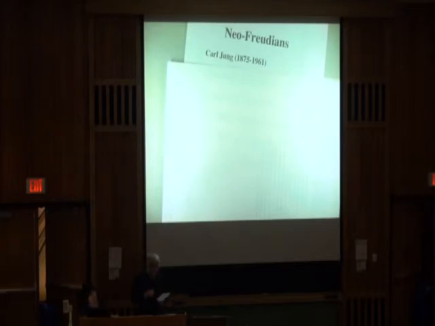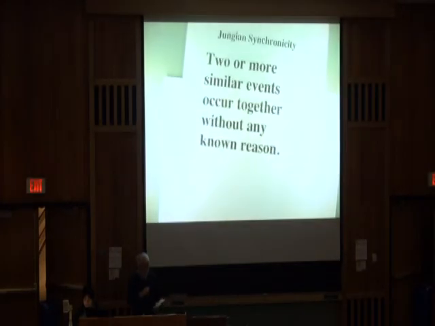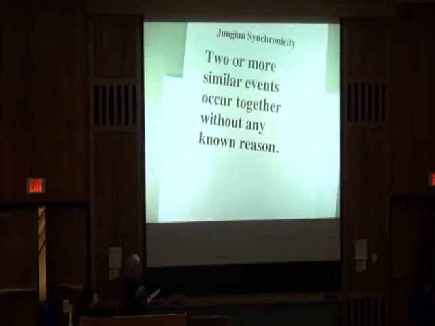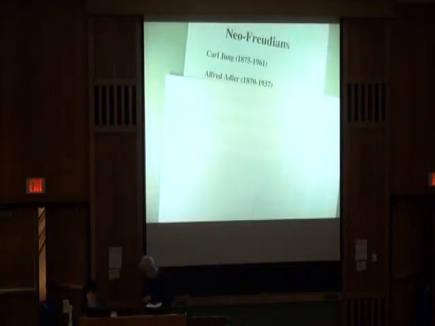What does that mean? Modified Freudian after Jung is Alfred Adler. Just put it down a row. Oh, let me just show you this slide in its entirety to let you see what the definition is of Jungian synchronicity. I think you got it in your notes. Is it in your notes? It should be typed out in your notes. Okay, take that off. And do you have an idea what the next slide is?